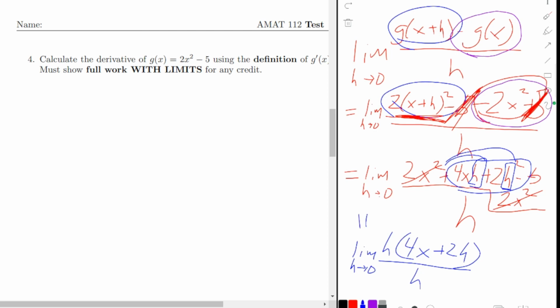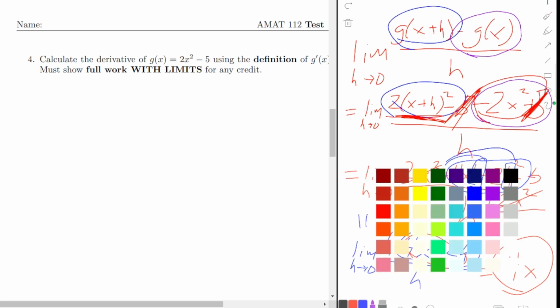But notice, again, we've got these similar terms of h. The useful rule tells us that this is equal to the limit as h goes to 0 of 4x plus 2h. But, you know, we can figure out that limit just through direct substitution. That would just be 4x. Technically, I skipped the step where I wrote that this is equal.